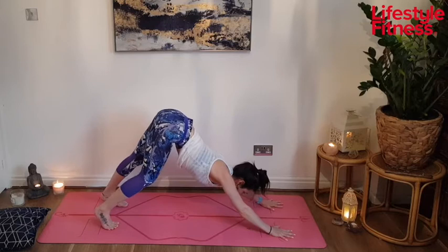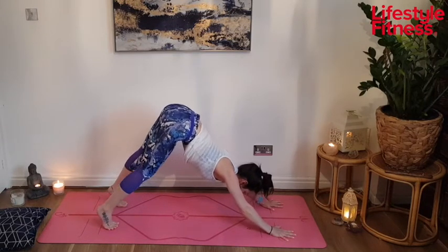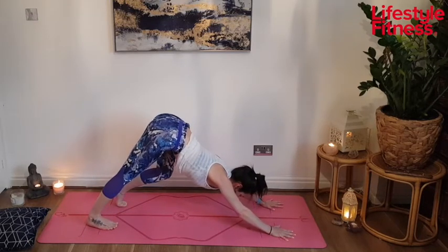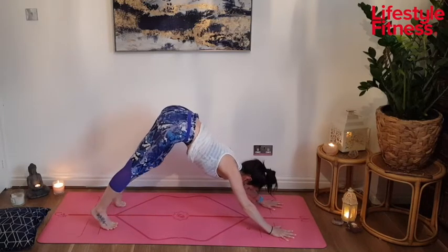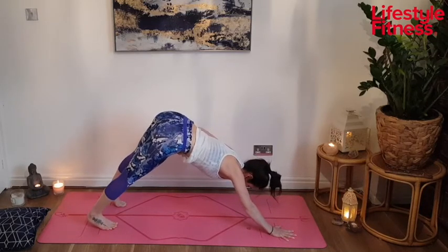From here, we're going to start to warm up the backs of the legs. So as you inhale, lift one heel and lower the other one down. And then we're swapping over. Inhaling, lift. Exhale, lower. Inhale, lift your heel. Exhale, lowering down. Keep moving with the breath. Warming up the backs of the legs.